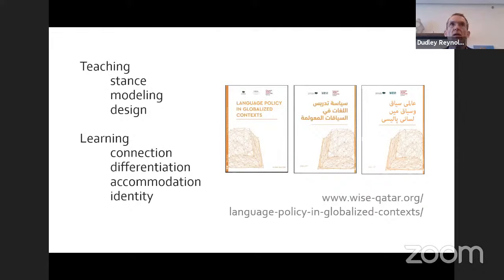As we begin to think about what students have to do, we want them to be making connections between languages, seeing where they can borrow a strategy, for example, that they've already learned, or even, oh, this new language does it like this other language I know. But we also want them to be able to realize when it's different, to differentiate. We want them to be able to accommodate multilingualism, to have strategies for what to do when they don't know how to say it in the new language.